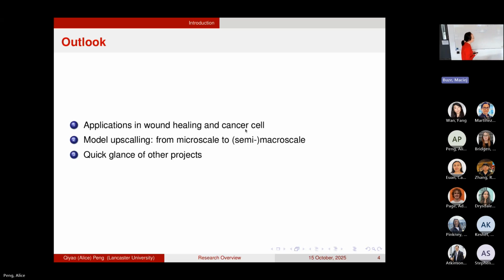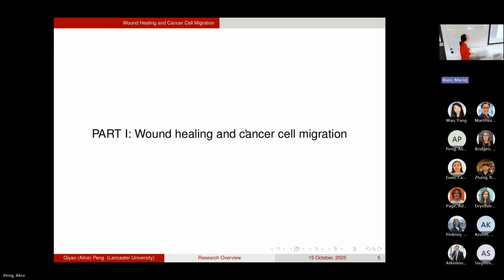In this talk today, I'm going to discuss the application part, which is more modeling, so I guess that part of the room will stay awake. Secondly, I will discuss the more mathematical perspective, which is also the part I have been working on till today. I also have other side projects, but I will probably just give a quick glance at what I have done there.